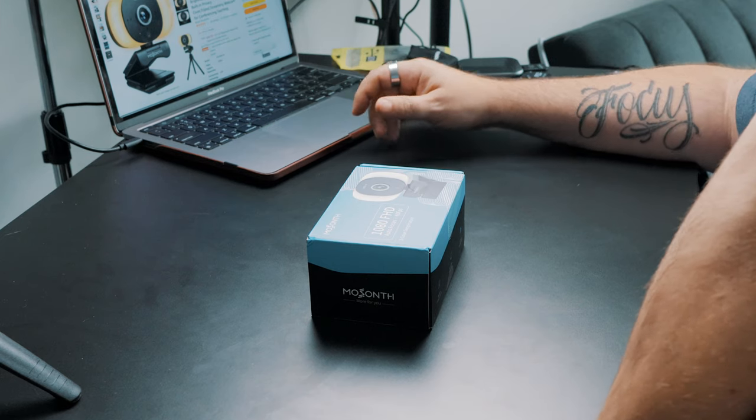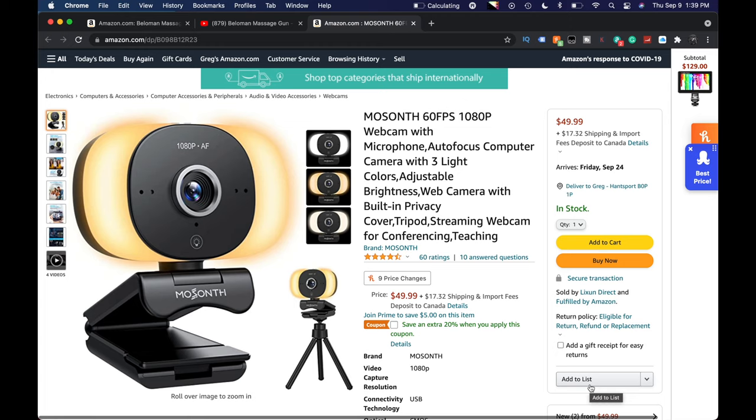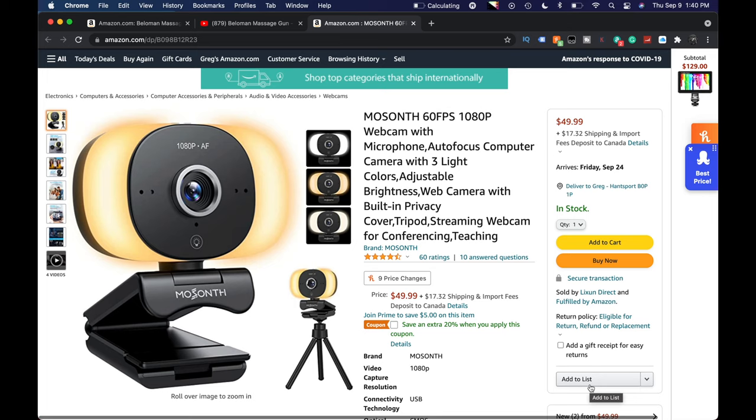So we haven't done a webcam in a while, so we're going to do one today. We're doing one today, and this is the Mosonth 60FPS 1080p webcam with microphone, autofocus, computer camera with three light colors. $50 US, so that's a decent price, I would think. The big one here, of course, autofocus, which is nice, as well as a light. A light that's hopefully going to help light you up, and it has, of course, some different color temperatures.